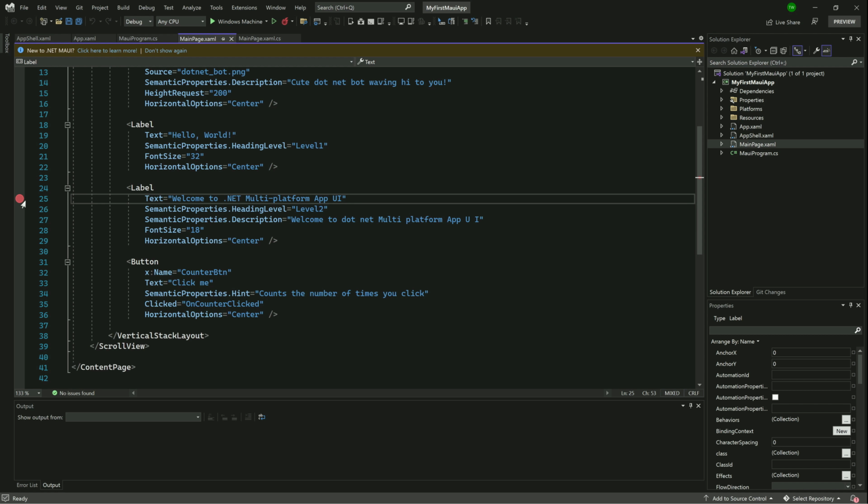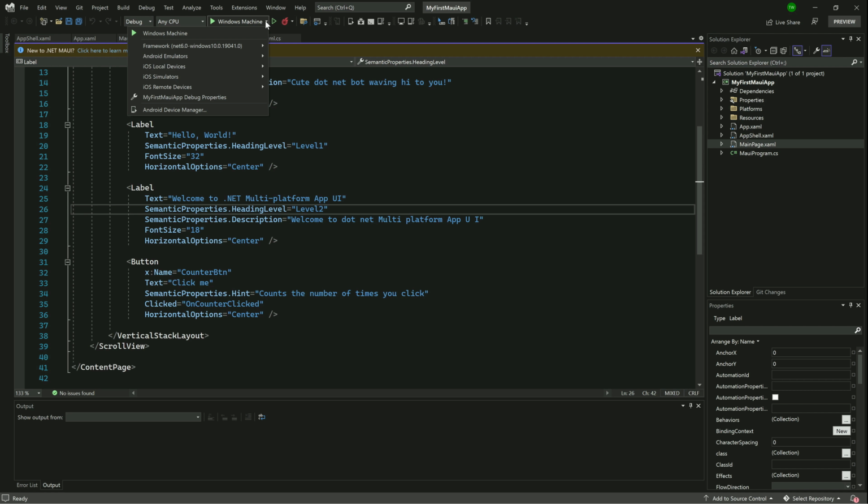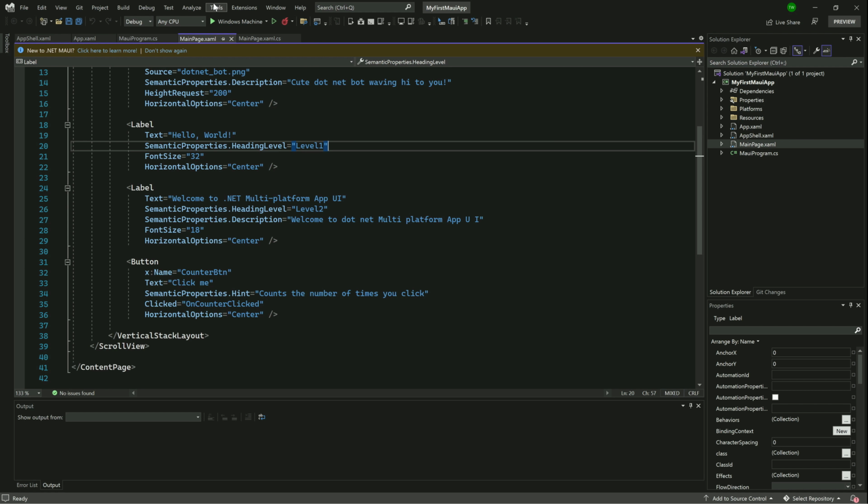All right, I paused just now because I didn't see what I was expecting to see. So once again, I'm walking you through every single step that I need you to be aware of. If you only see Windows Machine when you drop down this caret and you're not seeing as many options as I'm seeing, restart your Visual Studio. So close Visual Studio, relaunch the project, and when you do, chances are you're going to see what I'm seeing, right? We also have access to Android emulators.